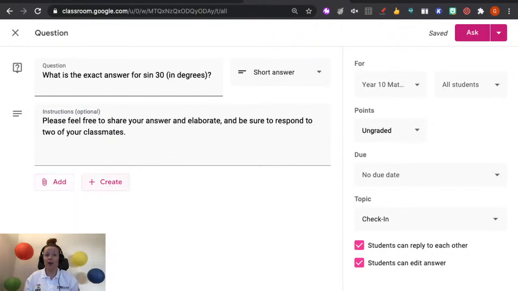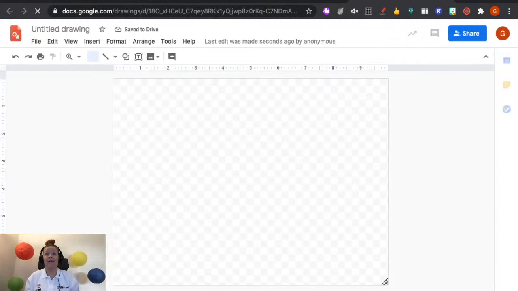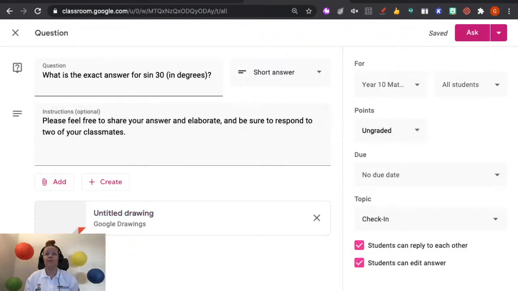You also have the option to click on create and you can create something brand new. So if you would like your students to actually show their work maybe with a Google drawing, you could add a Google drawing as a template and you could allow each student then to have their own Google drawing. So this is an option you could also do. If you didn't want to create that option, you can just click X and remove it. So it's really, really user friendly.